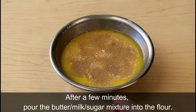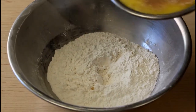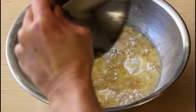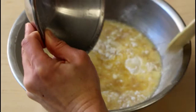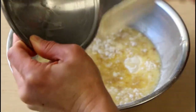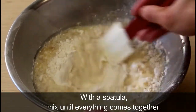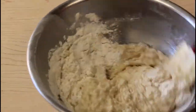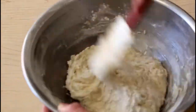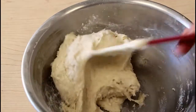After a couple minutes, we are going to pour the milk and margarine mixture into our flour, and we're gonna mix until it comes together. So make sure that we scrape the inside of the bowl so that everything comes out, including the sugar, the yeast, the milk, the butter. And slowly mix this until it comes together. Just show we scrape the sides. Make sure we check the bottom to see if there's any excess flour.